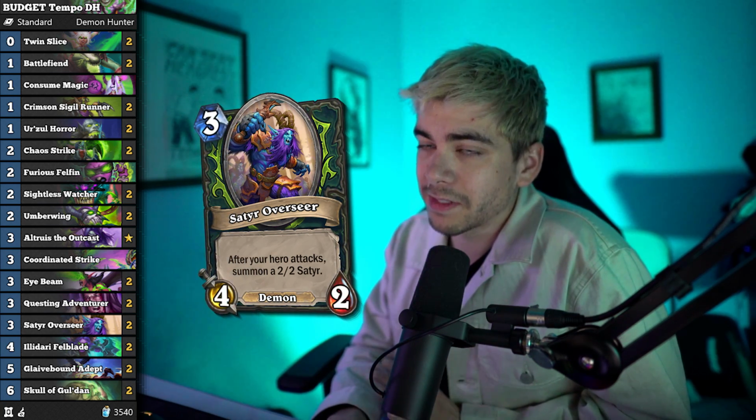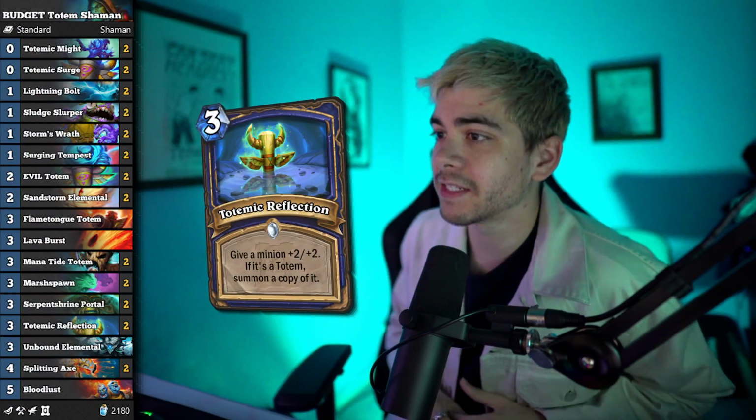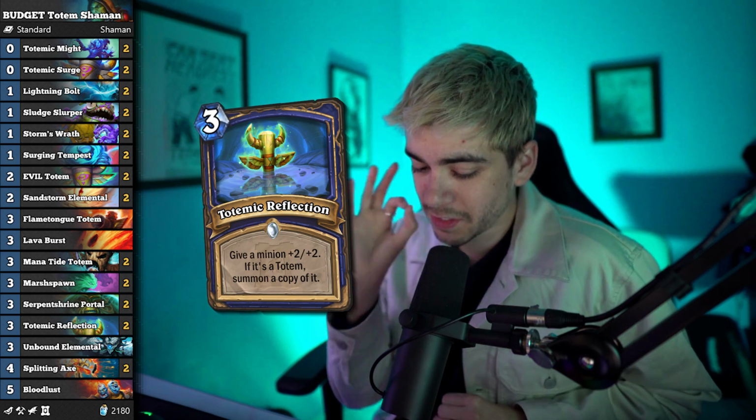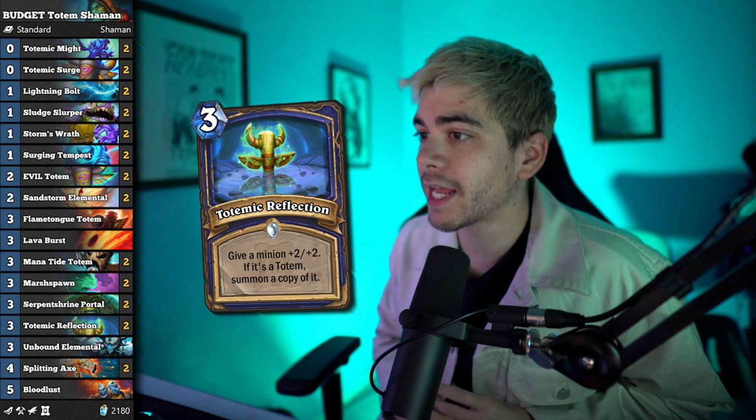But yeah, just throwing it out there that Demon Hunter is really strong. All right, we got a budget Totem Shaman. Okay, this one's pretty budget, 2,180 dust, right? But huge caveat here. Splitting Axe is an epic card, and it's very, very niche.